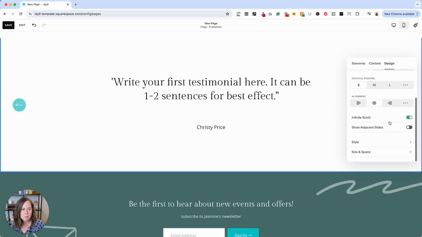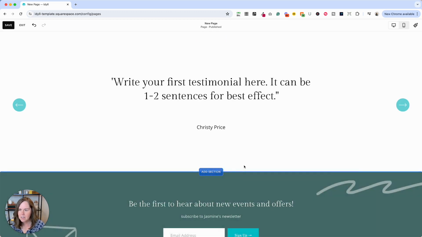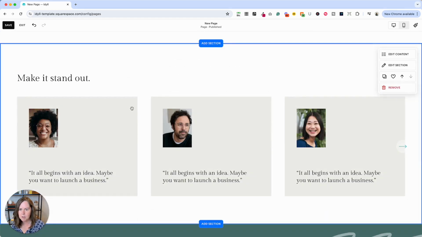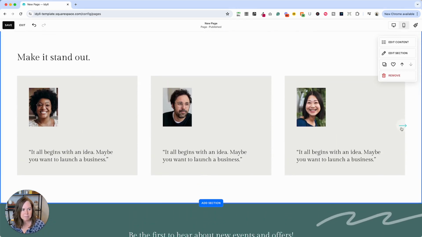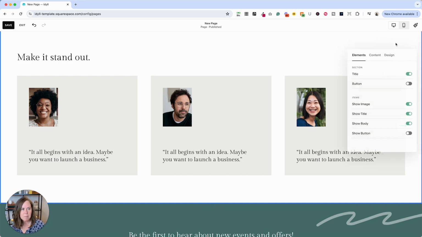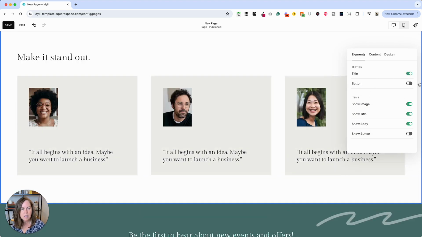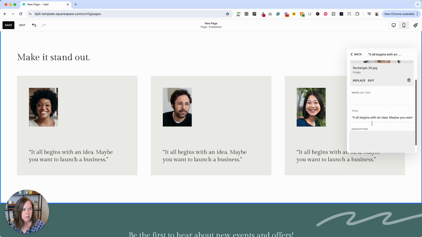So you can play around with these stylings, but honestly, the easiest way to do this is start with something that's close. So if we go back here and we start with this one, you can see that we have the arrows here, and this one has a headshot, a testimonial, and a card background, and a title. So let's hop into edit content. You can see title here is turned on, so you could turn that off if you wanted. You can also add a button at the bottom if you wanted to take them to another page after they read this. It's showing title and body, but I don't think these have, they just have a title.